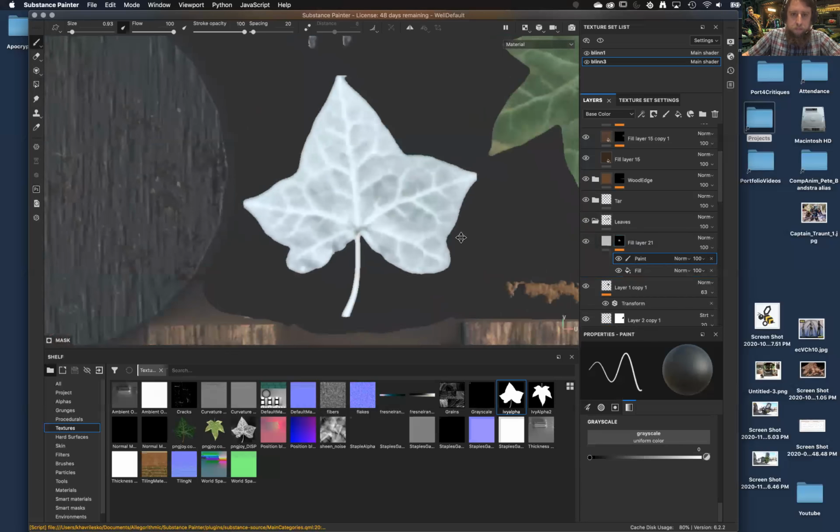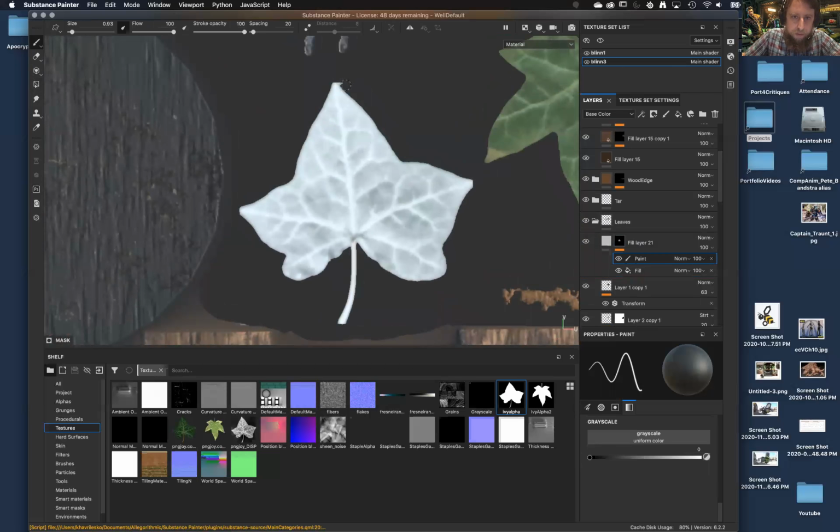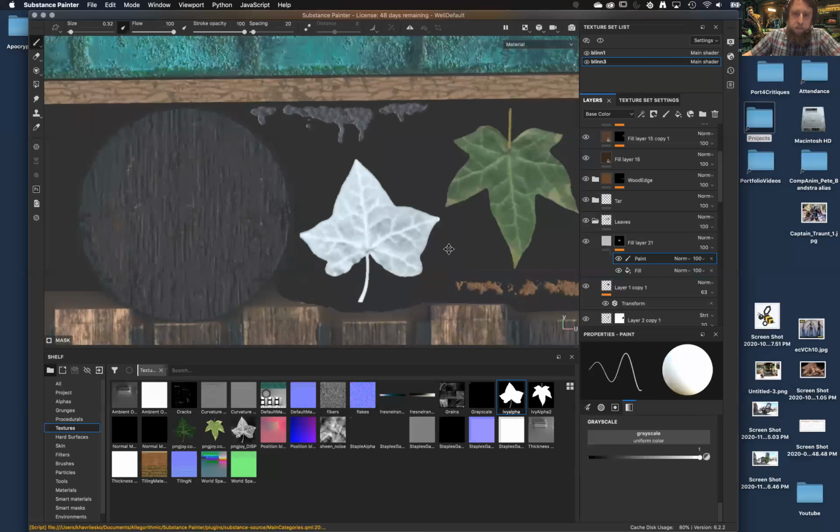Okay. Oh, I got a little bit on the tip here. Paint it out if you need to. Maybe I need a little bit more over here. Just paint a little. It kind of chopped off the end there a little bit. There we go. Not too crazy. Not too bad. A little bit of depth for my model.